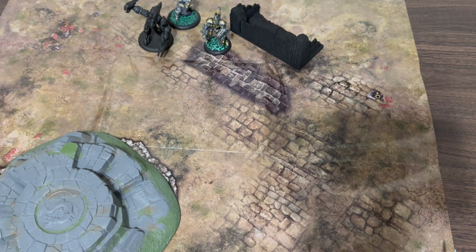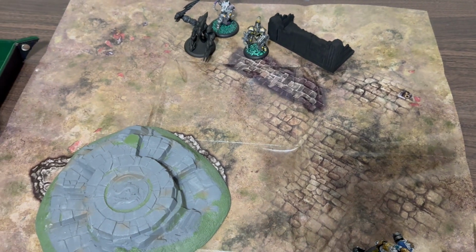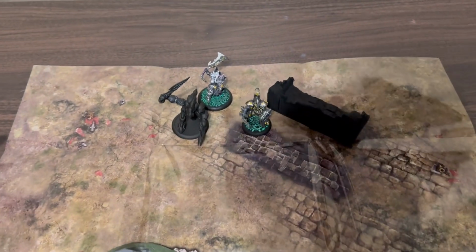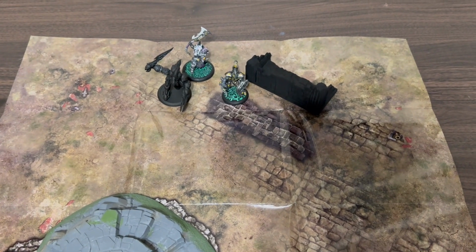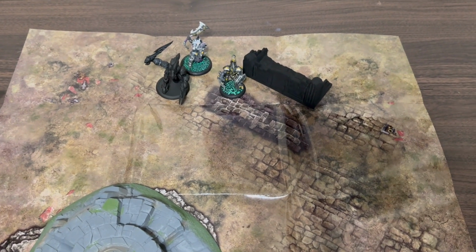Then you have a Pitch Battle, which is 75 points. Now in a game of Warmachine, each player is going to take turns with all their minis, and then the second player will take their turn.